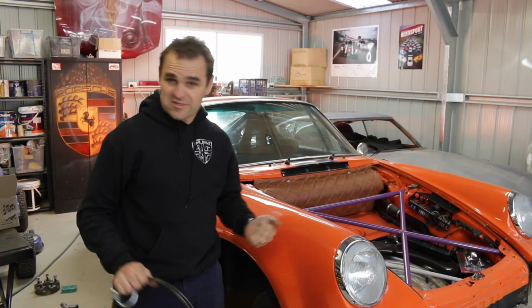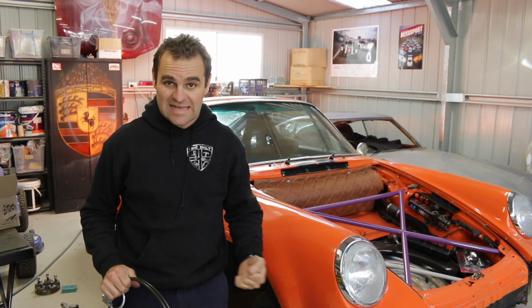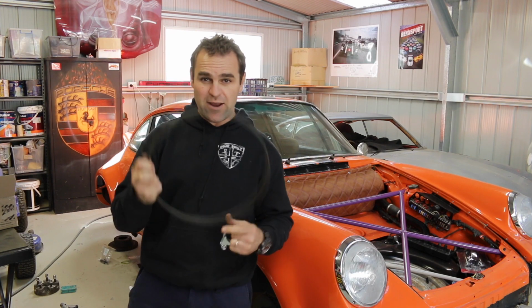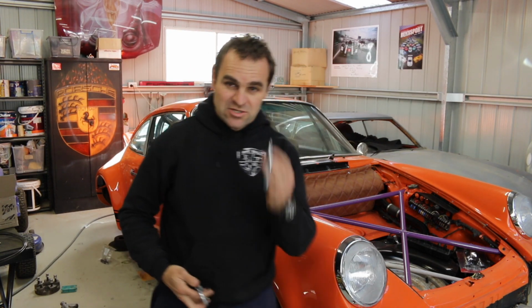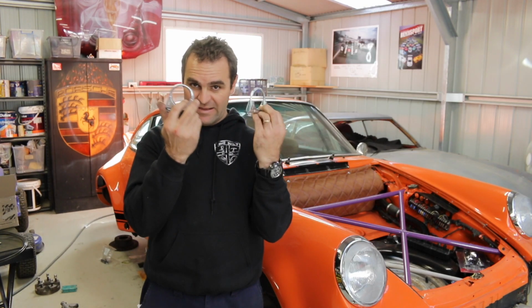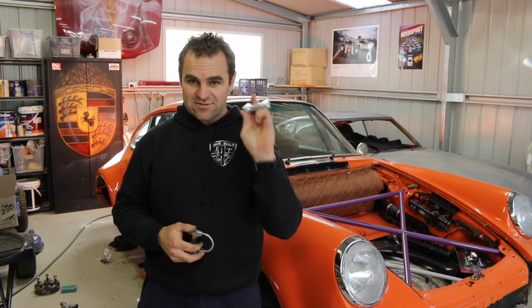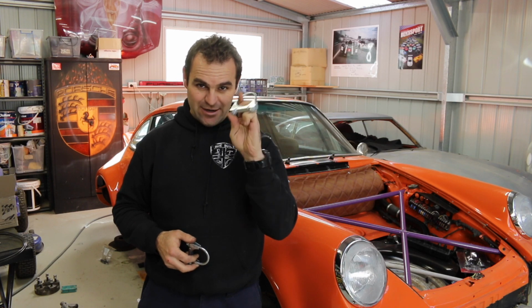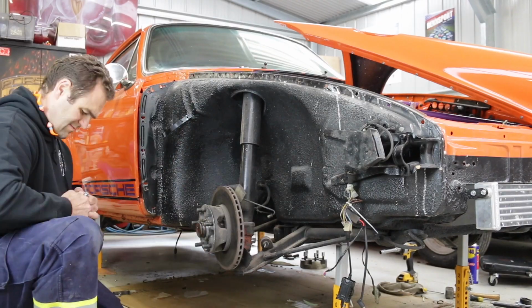That was more stuffing around. Magically I'm back again, but it's a couple of hours later. I've managed to get some hard brake line and a bunch of fittings, so that'll be handy for next week. But most importantly, these are the things that are going to come in handy right now. These are 2-inch exhaust brackets, and I'll show you what I'm about to do with them, and hopefully we'll get some dust covers off.